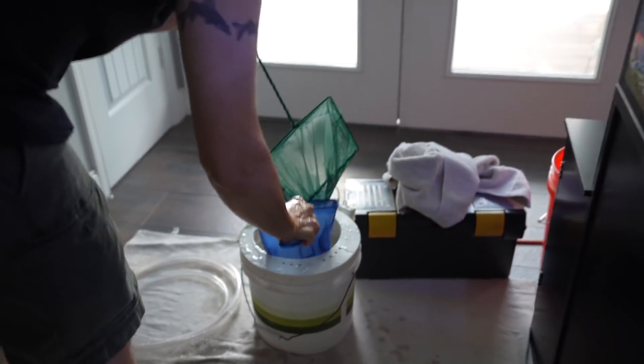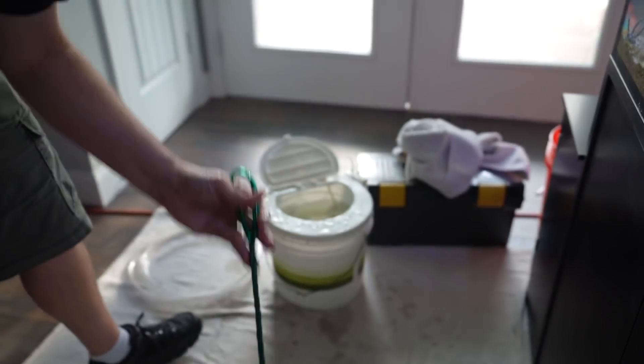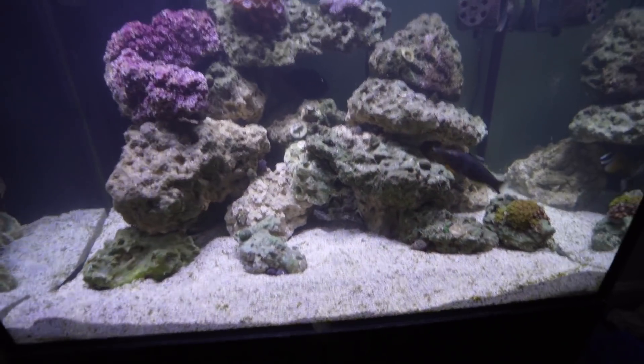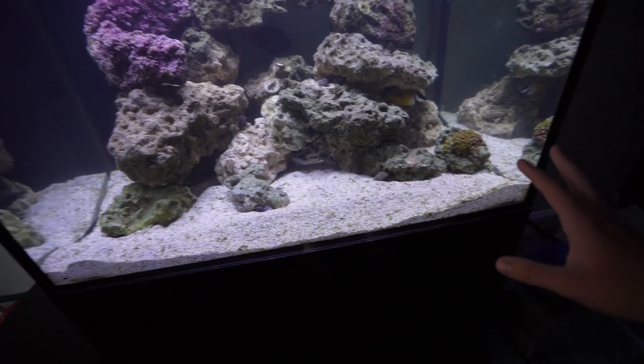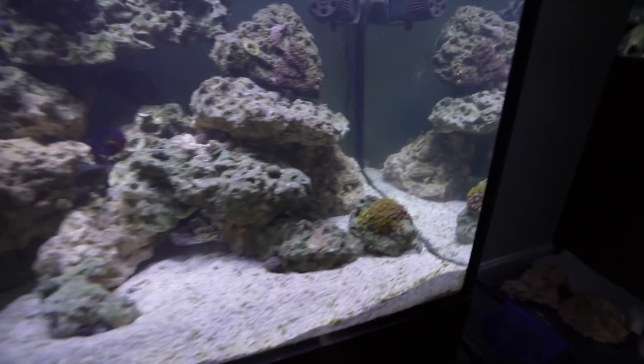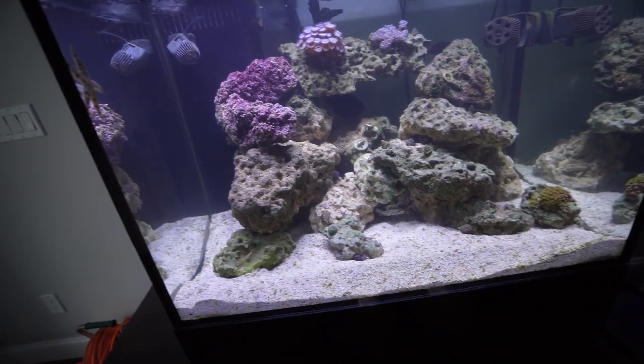That was easier than I thought. So Brad is gone and before we get into the grouper — because we know that's exciting — I'm more excited about this. Look at what he made my tank look like, this is crazy. All the fish are still kind of pissed off but it's fine. Oh, check out Mr. Krabs — he's digging away, he's checking out his new sand. All reorganized. So we're gonna add a whole bunch of coral in here, that should be good.